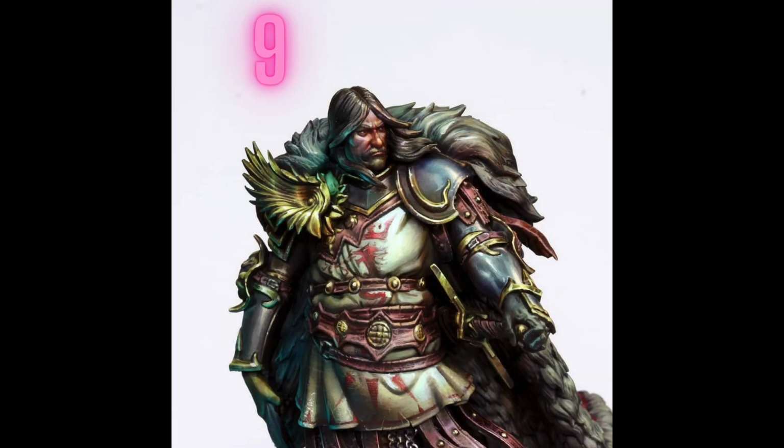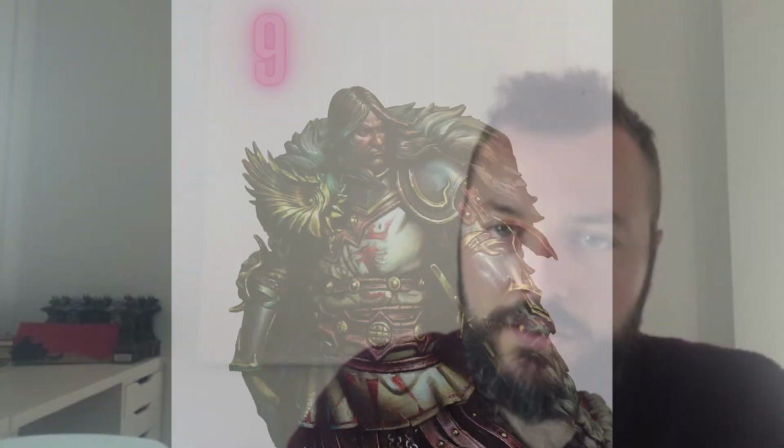So we picked Ruben Martinez, Sir K, from the Echoes of Camelot Kickstarter campaign and a whole range of models that were produced by Big Child Creatives. Honestly, we could have picked any of Ruben's work for the past year. I mean, he's one of the best painters in the world for sure. He's an incredible professional.